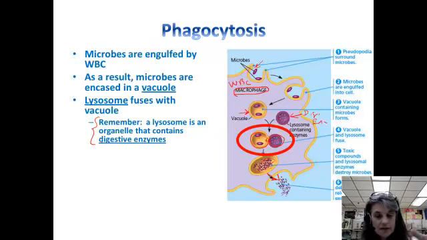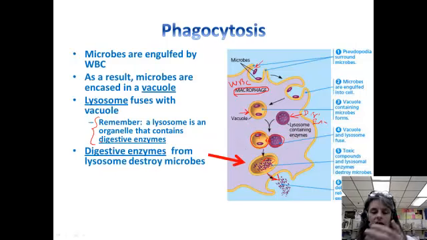It's one of the many organelles that you probably learned about when you were in 7th grade. Basically a membrane-bound sac that's got digestive enzymes in it and breaks stuff down. If you are asked, what kind of cells would you find a lot of lysosomes in? White blood cells have a ton of them. Other cells, not so much. White blood cells, their structure is related to their function, just like everything else, and they are eating a ton, so they're going to have lots of lysosomes to aid in all that digestion. Whereas maybe a nerve cell, not so much. Eating stuff is not a nerve cell's job. Okay?